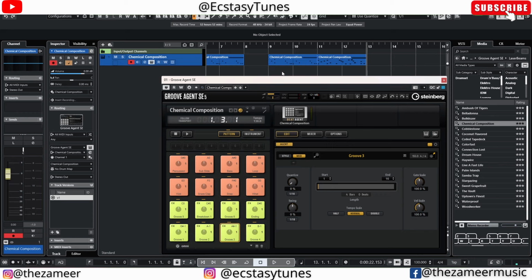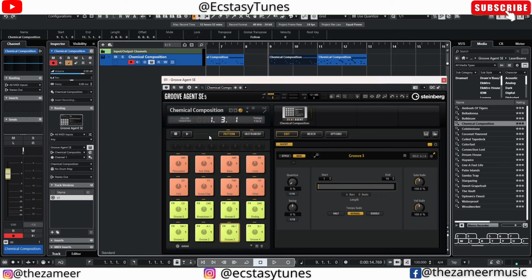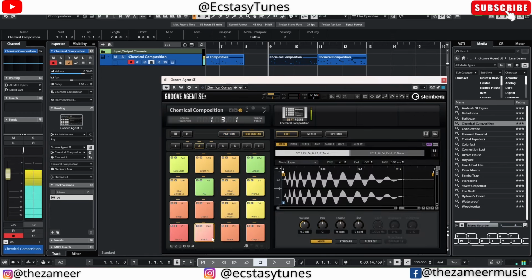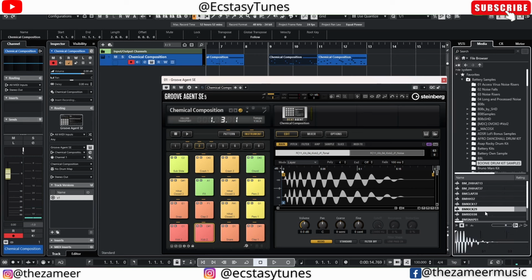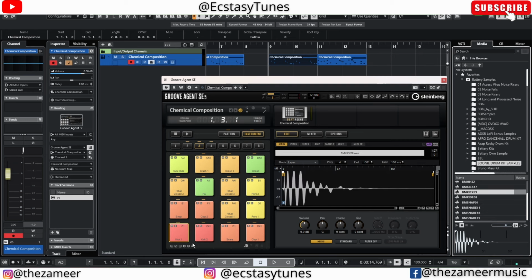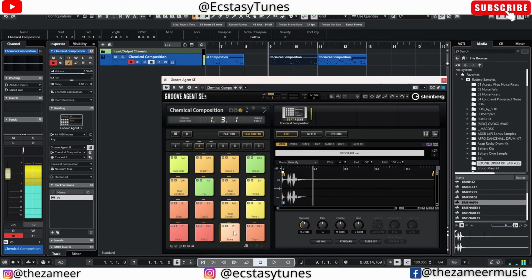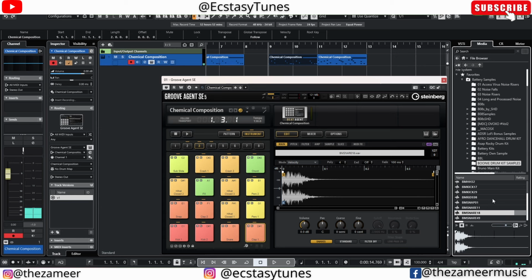And on top of that, what you can do is, if you go to the instrument here, you can go ahead and find other samples. So this one. Okay, let's say I like this kick now. I'm gonna just drag it and drop it in the first pad, and replace the current pad with another sound that I want.